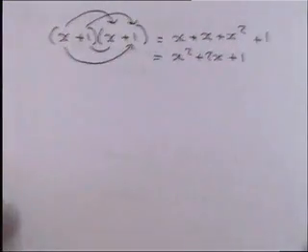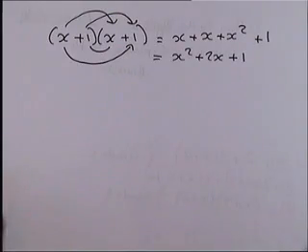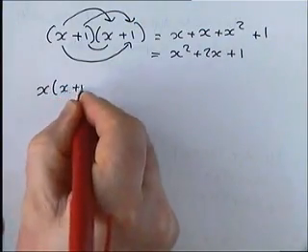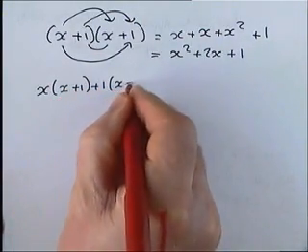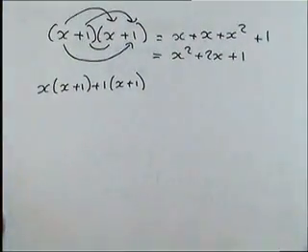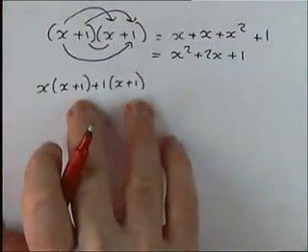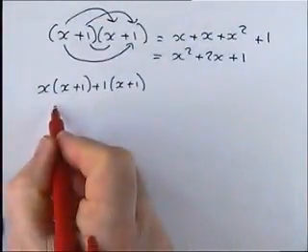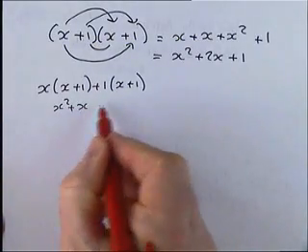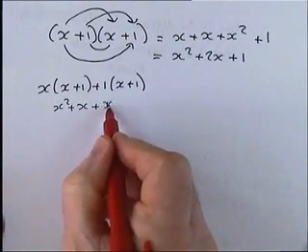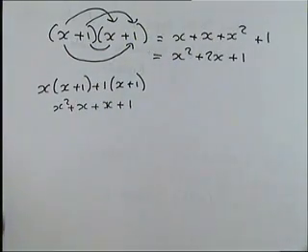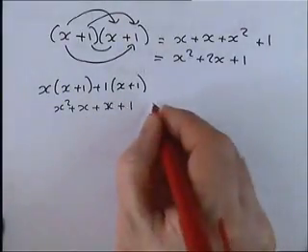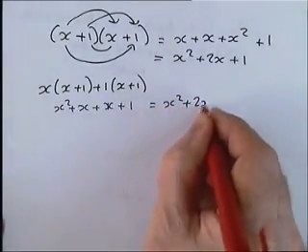As I said, your teacher may have taught you FOIL, they might have taught you another method. Another method I quite like is to say, well, let's do the x times by the x plus 1, and then the 1 times by the x plus 1, like that. So what we've turned it into is two single brackets, like the video that we did before, because it's x times by that bracket, and it's 1 times that by that bracket. And then if we multiply the individual brackets out, please go and watch the video that I did on this type, which is the previous video. Then you get the same answer, x squared plus 2x plus 1.